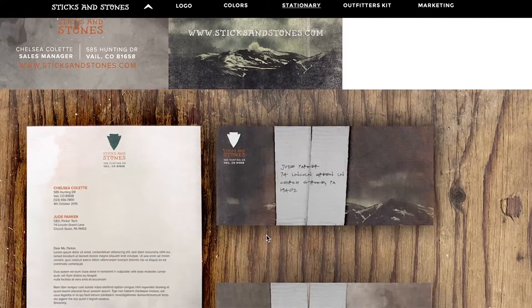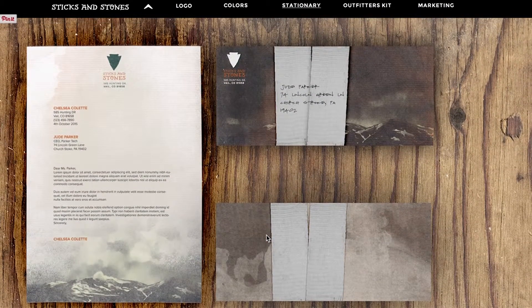The letterhead allows us the most fun when we send letters to clients. We want to keep our stationery consistent with the mountains, but when a little dark on our open-ended envelopes — the solution? Duct tape, baby! To give the package a reinforced mountain man look, it will look like duct tape is wrapping the envelopes. Employees will write the addresses in a Sharpie marker. Printed on recycled cardboard paper, the business letter will fade into cartoon mountains similar to the business cards. The envelopes will come as open-ended envelopes to emulate a tiny package.